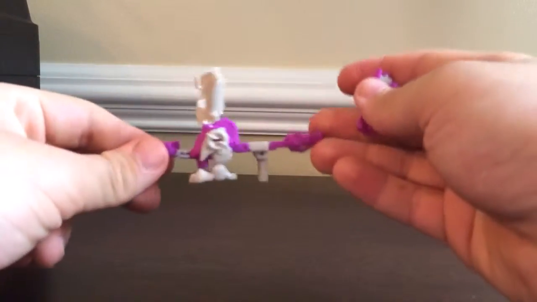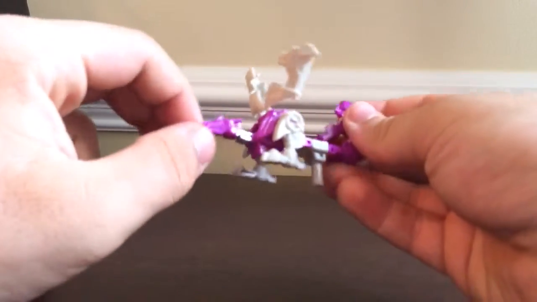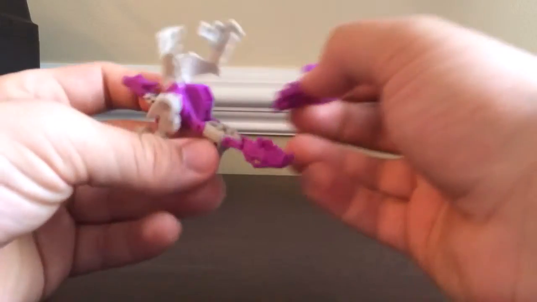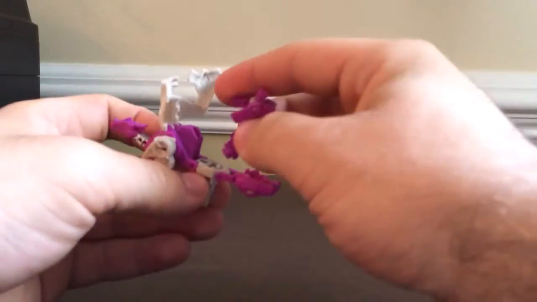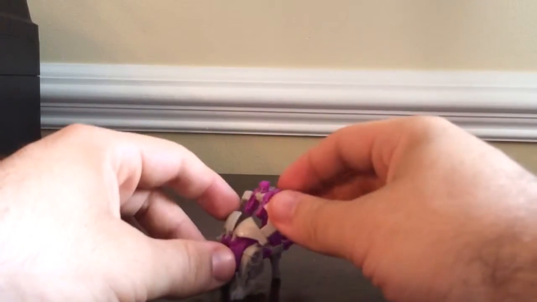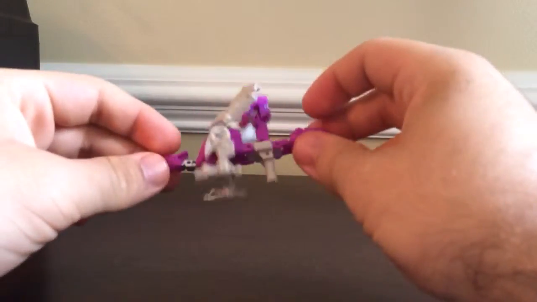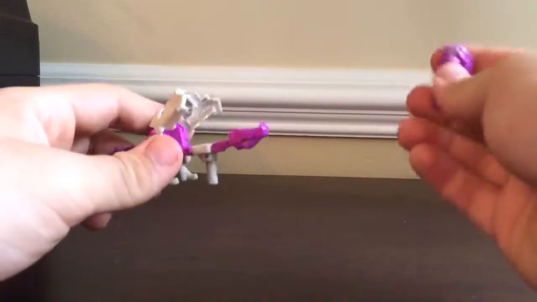And here's the vehicle, or beast rather. You can see this is basically dragon mode. And of course, the original Squeezeplay didn't have a dragon mode. It's just a made-up thing from Hasbro. And of course, the Titan Master can ride on it. We have these two little pegs. It's a little bit tricky, just gotta line them up. There we go. And then you can fold the wings down, look like he's holding them, so he's flying.